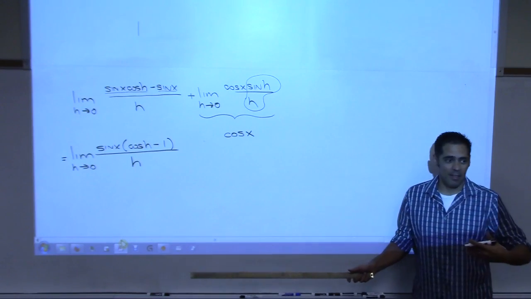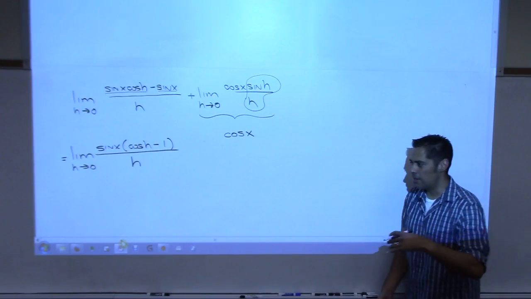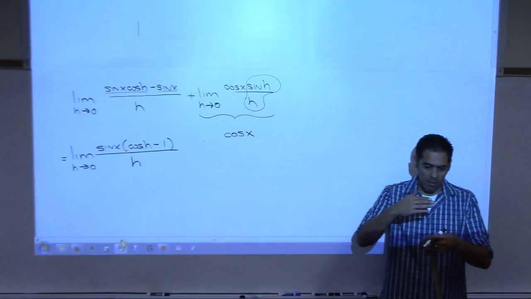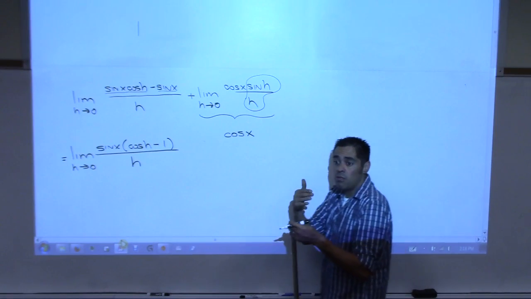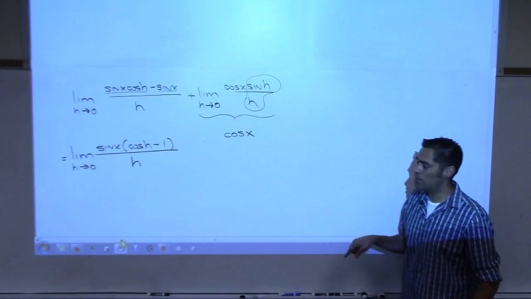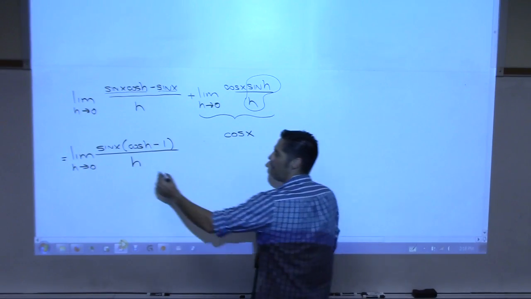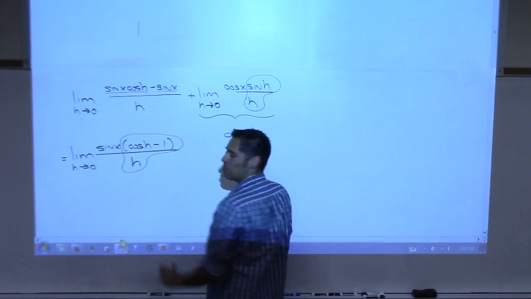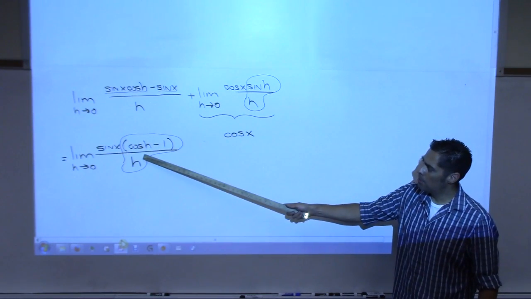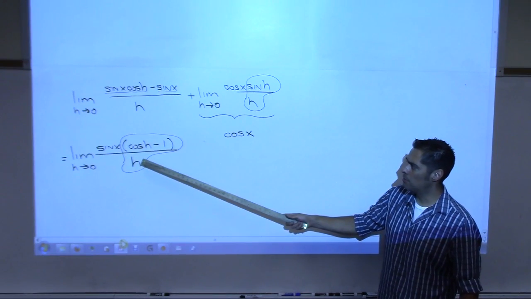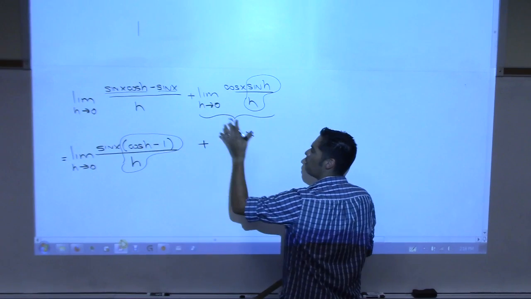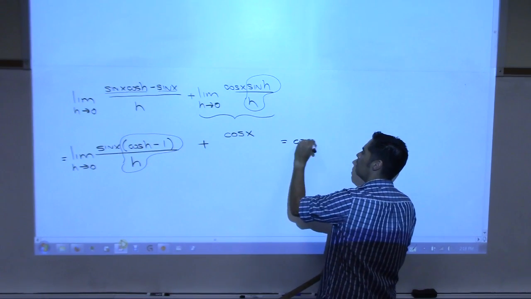Do you remember the quiz I gave you? Well, in the lecture, in the very beginning when we were talking about limits, I said these are two limits you need to know. One of them was sine x over x, and that limit goes to 1. The other one was this one, and that limit goes to 0. And if that goes to 0, then sine x times 0 is 0, so this whole side goes to 0. So all you're left with is 0 plus cosine x, which is cosine x.